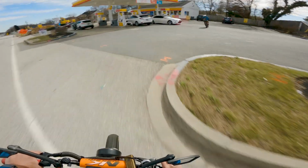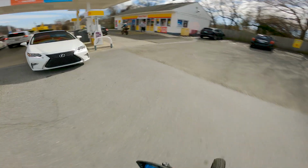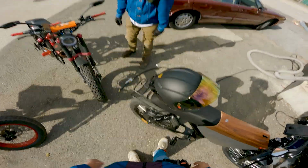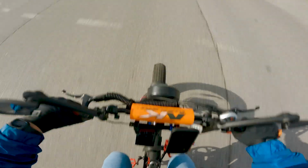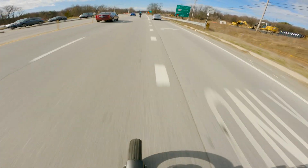Bunch of e-bikes at the gas station. Who would have thunk it? Talk about inflation. Inflation. Oh, we're going fast.